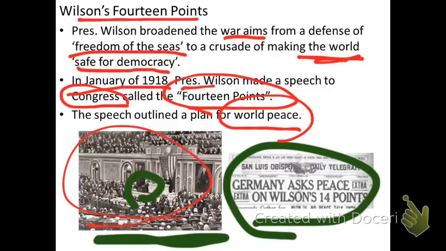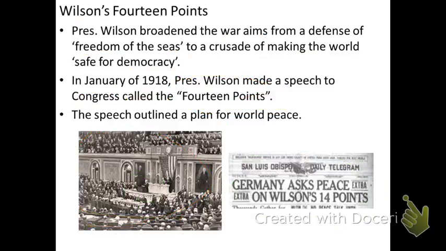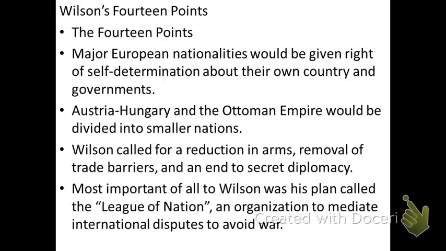Let's get into it a little bit. And here are some of the major concepts of the 14 points, which Wilson felt would bring about peace after the end of World War I. As you can see there are 5 bullets under Wilson's 14 points. I'm going to give me a moment here. My iPad is reacting very slowly. There we go. Wilson's 14 points.